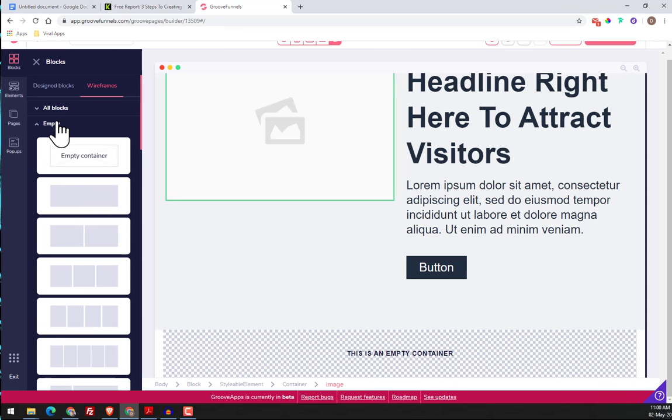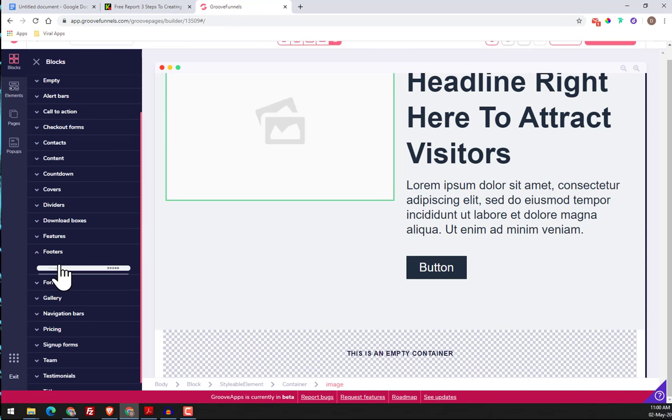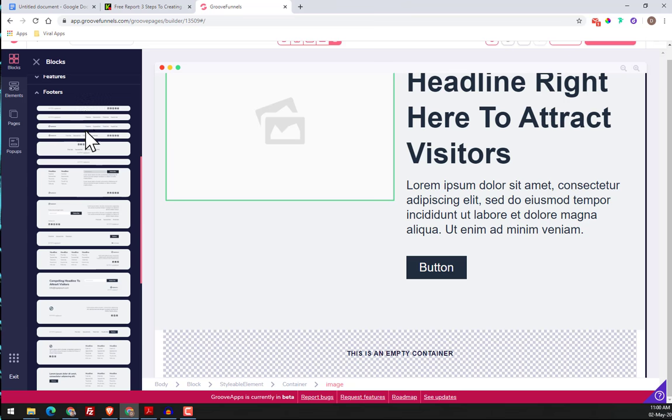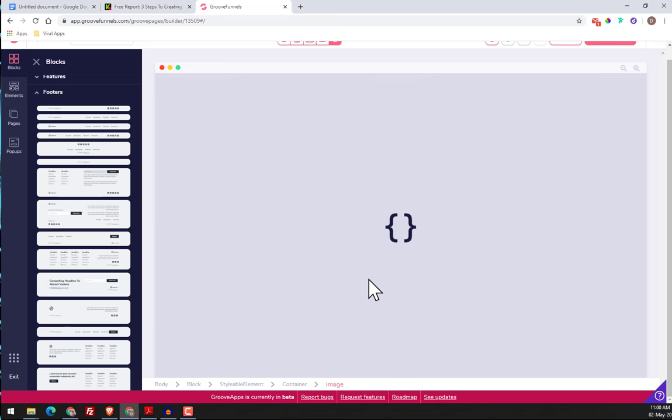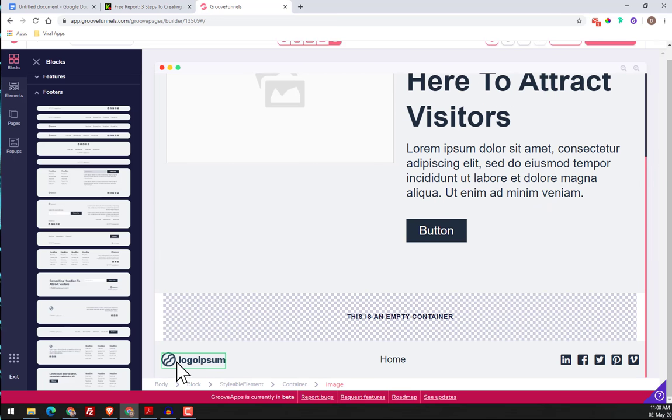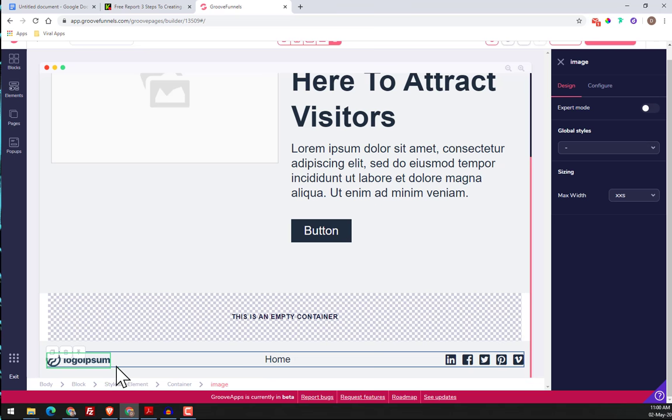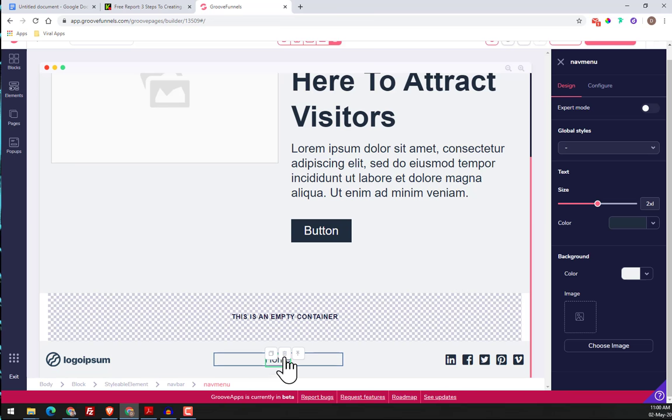So let's find a footer, something with text and social icons. So this one would be perfect for our case here. So as you can see, we can put some text here. This is a nav menu, but we will put text here, and then we have our social icons.